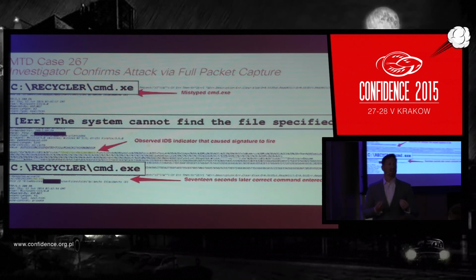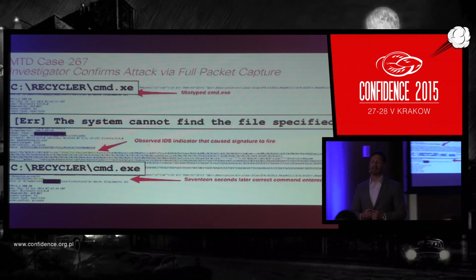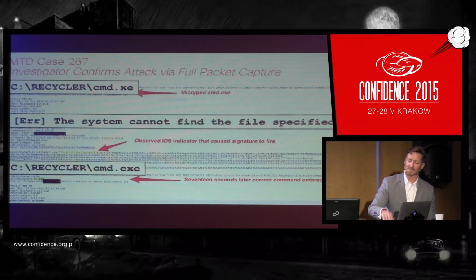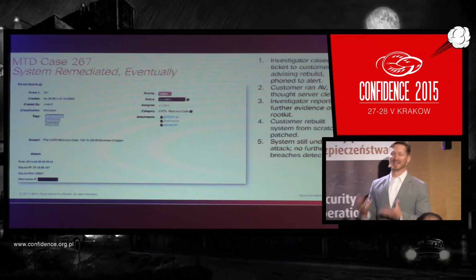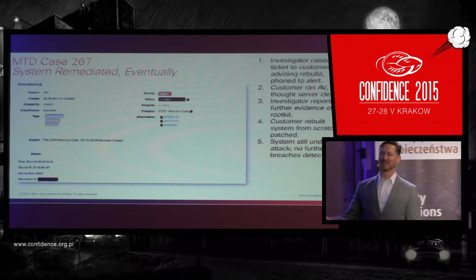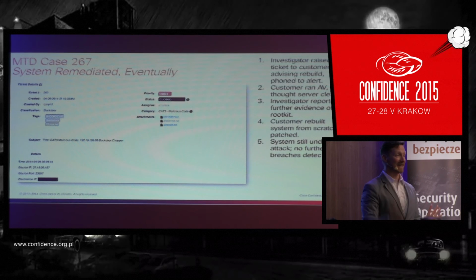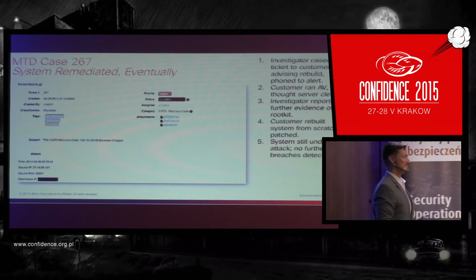So here we have evidence of a live human attacker on the system. We gave that evidence back to the customer. And when we did, the customer said, okay. They took the system offline. They rebuilt the system. They patched the system. They brought it online. And after that, we kept monitoring, and the system kept getting attacked. But the attack wasn't successful. So we were able to say, hey, good news, this thing is done.